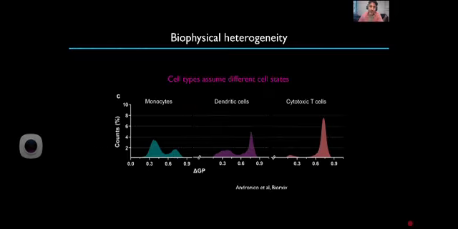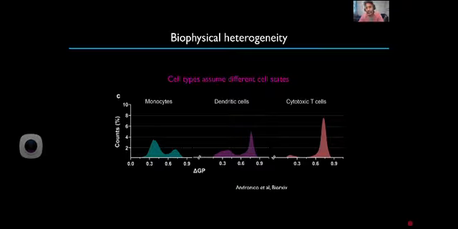So the first thing that we learned is cells assume different biophysical states. If you look at, for instance, monocytes and dendritic cells, the x-axis, this delta GP axis, shows us the rigidity of the cells. Higher means less fluid, more rigid, and lower values mean more fluid. You can see monocytes and dendritic cells have a lot of different biophysical states, although surface-wise they look similar with the markers and antibodies that we use. They are biophysically very different.